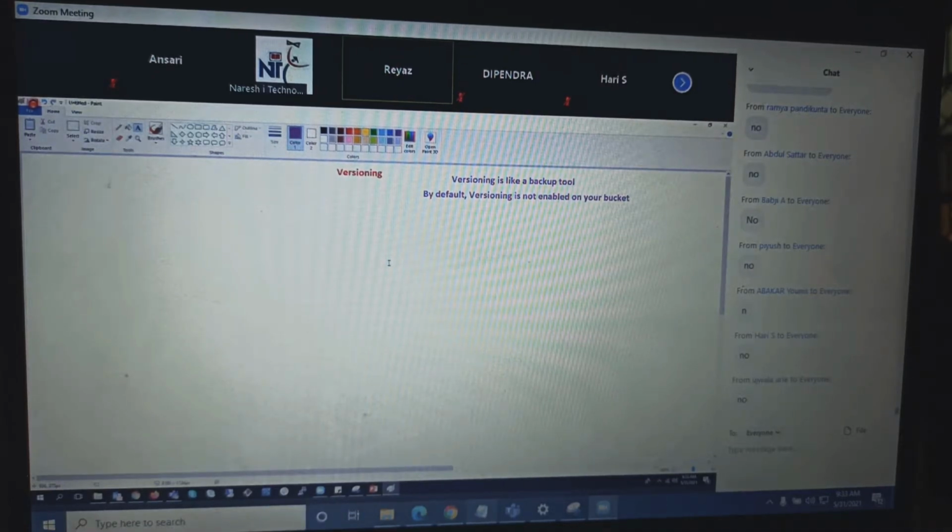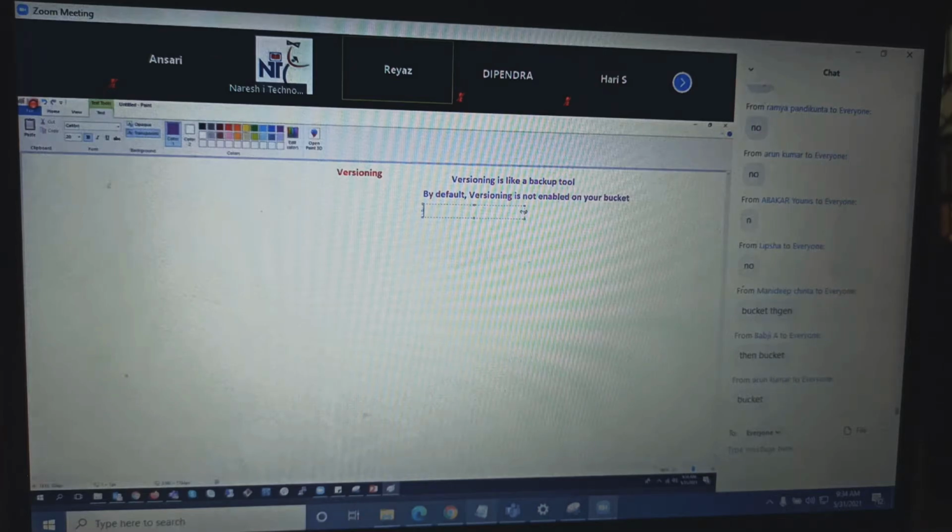And one question for you guys here. Do you need to enable versioning at the bucket level or the object level? I know you will be answering object, but the thing is, guys, if you have millions of objects, will you go and enable versioning for millions of objects one by one? No. Difficult, right? So which one is better? Yes, bucket level. Keep this in mind, certification question: versioning is enabled on bucket level, but applied on object level.